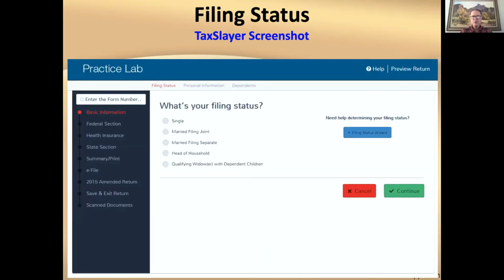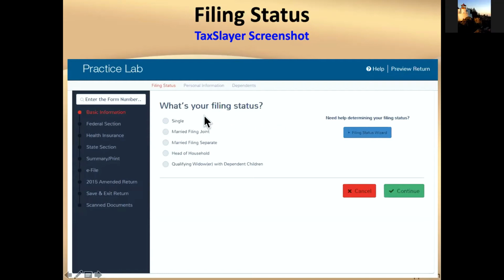So this is the actual screenshot where you plug in the value. And tax software even gives you a wizard over here. So if you're not real sure, you can click here and they'll ask you some questions to help you determine which is the appropriate filing status. I've used it before, especially when I was first starting out in TaxSlayer. It takes up some time, but now I feel more confident about what I'm doing, so I don't use it as often. But here's the deal.